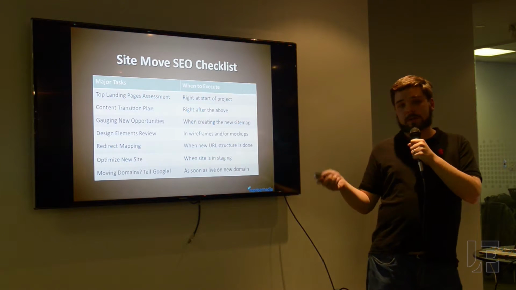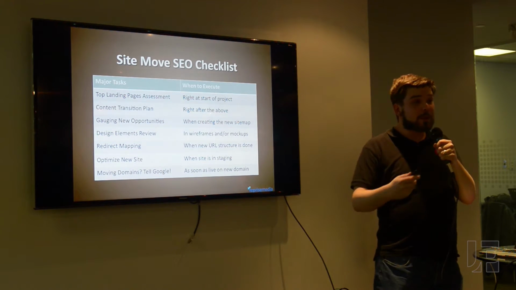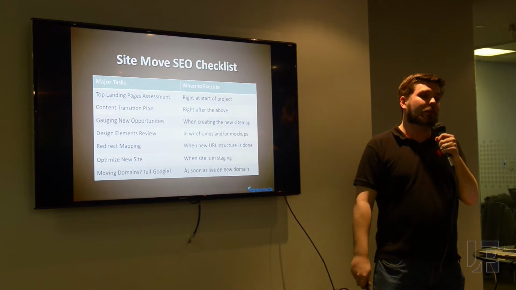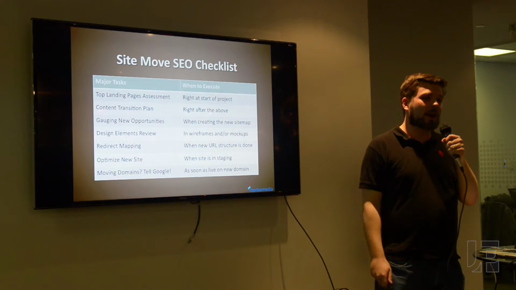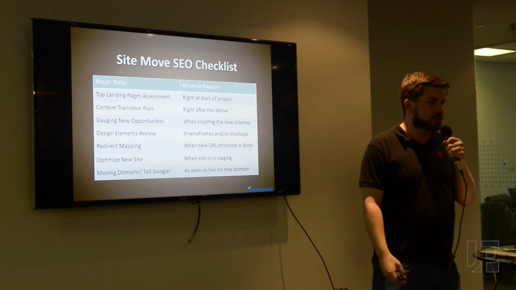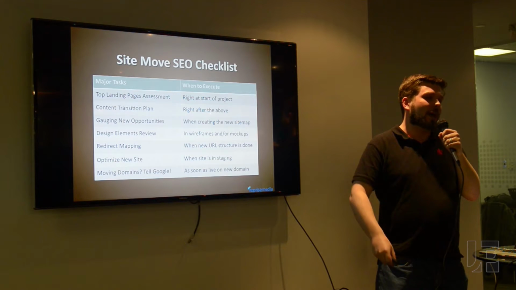So you make sure you take a look at those pages, and then you're going to make a content transition plan. Does your new site have pages that are the same as these pages, or at least roughly so? If not, how are we going to get them in there? And how are we going to make sure these pages are pretty similar to the old pages on the old site? Because if you change them up a whole lot, Google's going to look at it and be like, well, I don't know why I would rank this page for blue widgets when now it talks about red widgets.